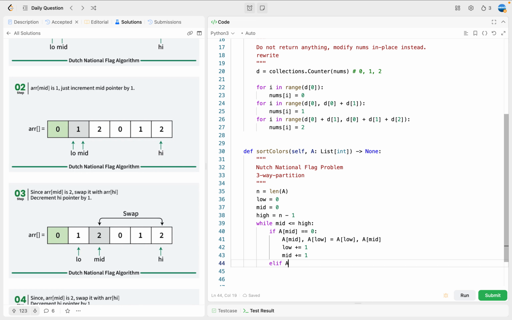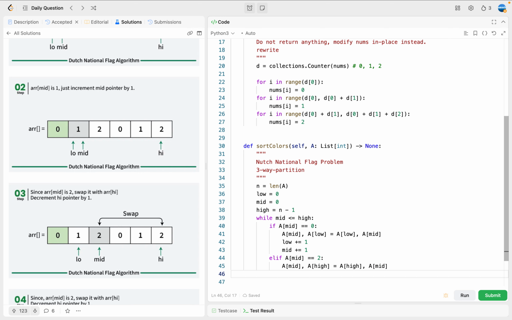Another case is A[mid] equals 2, at the other end. We should switch this with respect to high. So A[mid], A[high] equals A[high], A[mid], right? And then the last index, corresponding to high, we don't need to consider anymore, so we do high decrement by 1.